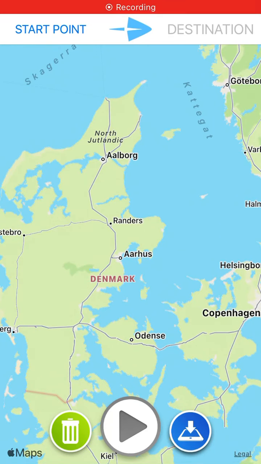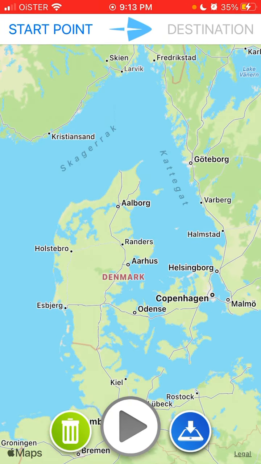So here's the TRAVELBOAST app, which went viral on TikTok, or for some other reason went to the top charts in the US App Store. And here I will just show you exactly how you can create a route and how you can start using this app from the very beginning.